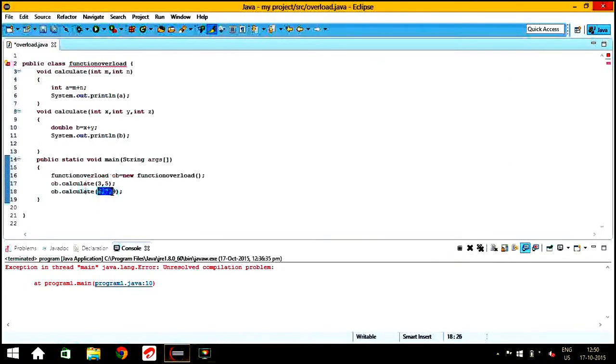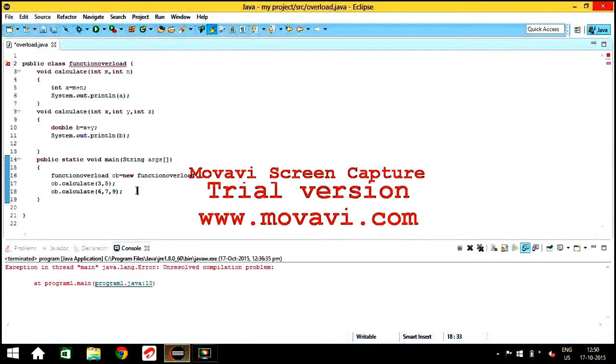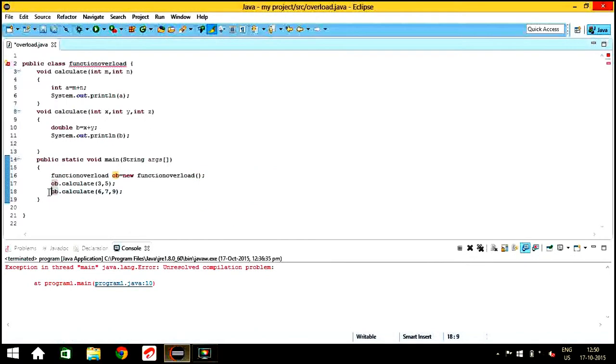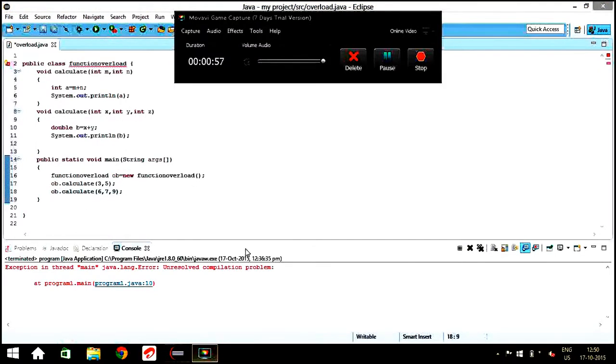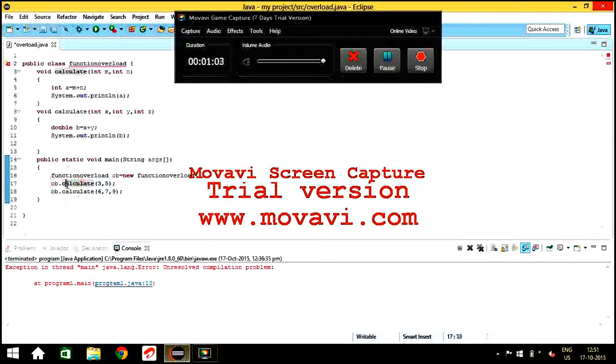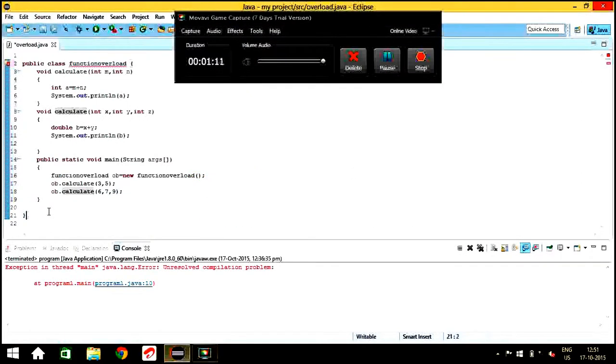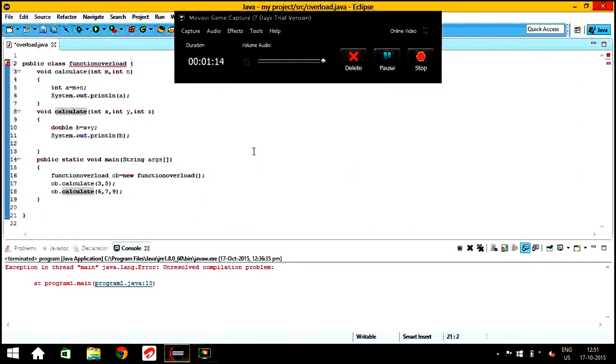And you can also accept values from the user and then pass them in the overloading statement. So what's the basic advantage of function overloading? Function overloading helps you use the same name, so it avoids the complication of using multiple names for a number of functions that you may have. So you can use only a single name for common functions which perform similar types of calculations. So that's the advantage of function overloading.